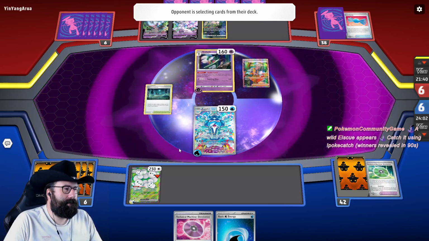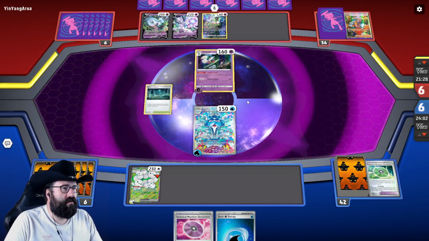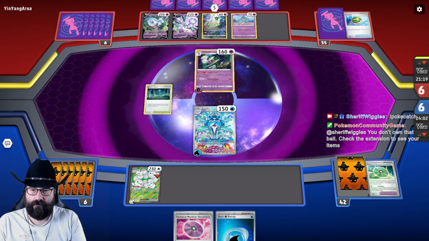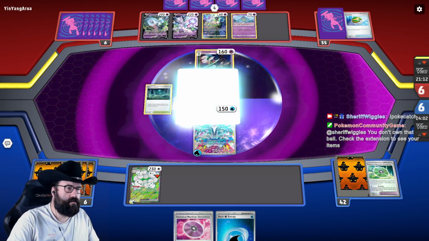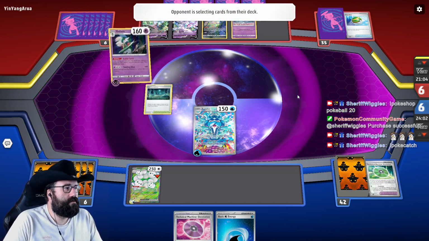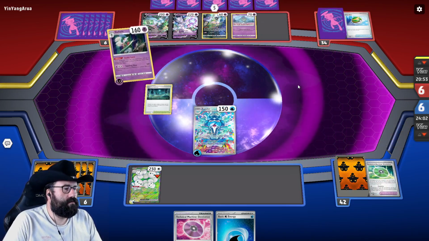Okay, let's see what they get. They might go for like an Energy Loto to try and get a double colorless for this, but a double colorless or double turbo wouldn't actually let them kill Palafin. Okay, so V-Star move, sure. Whoops, wrong button. There we go. Okay.